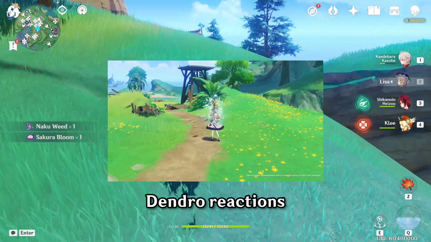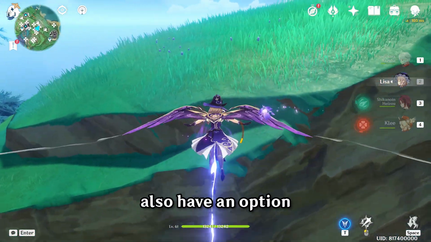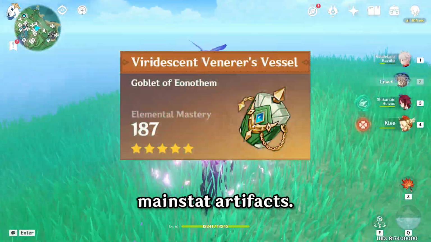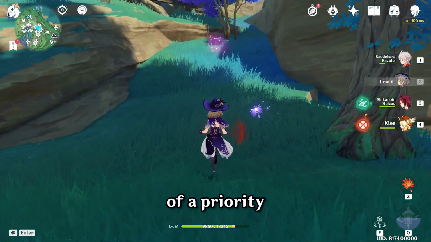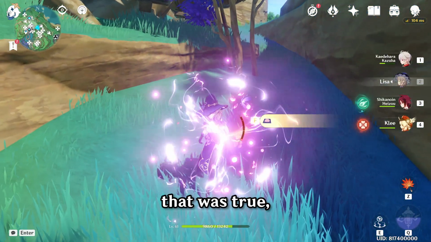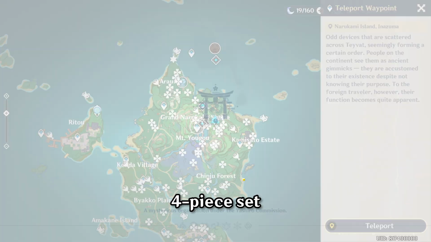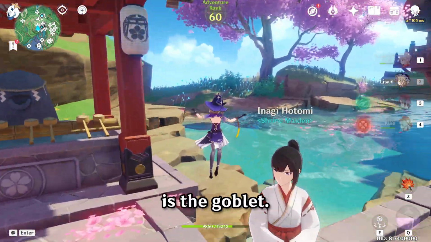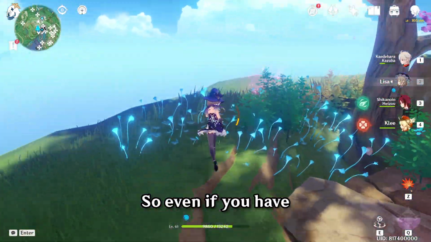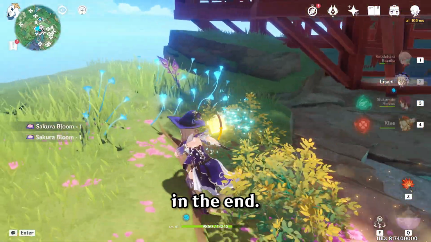However, Dendro reactions can end up being very strong, and so you also have an option to save EM main stat artifacts, but I don't think it is that big of a priority, because even if that was true, the character will probably need a new specific 4-piece set, and the only thing you probably will have as an off-piece is the goblet. So even if you have an elemental mastery sands, it may not be very useful in the end.